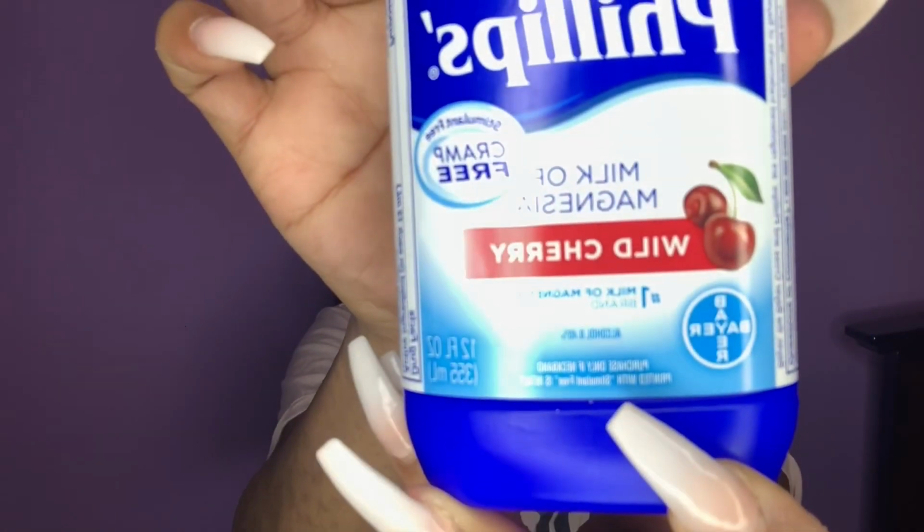Okay, so right now I feel my face getting really tight. So that means it's drying, which is a good thing. It hasn't turned white yet. I usually see people turn white. Maybe it's because I have the wild cherry kind and not the regular, but it's still getting really tight in these areas. Ooh, and it's super dry. Yeah. Okay, so it's super dry now. My face feels so tight. Like I have on one of those face masks, it's really tight.